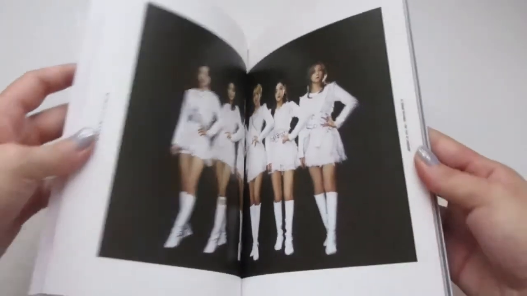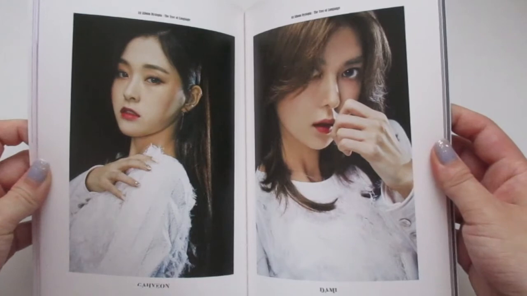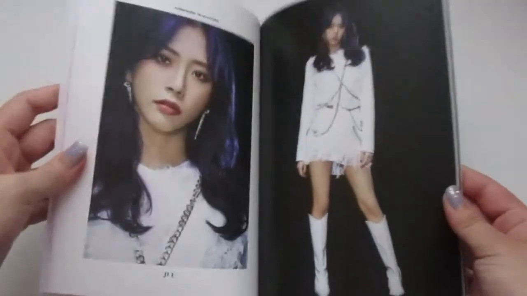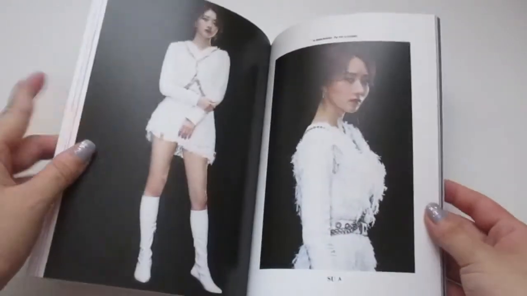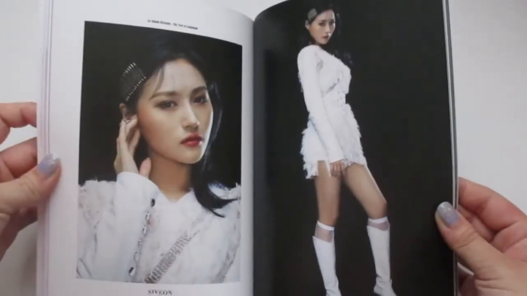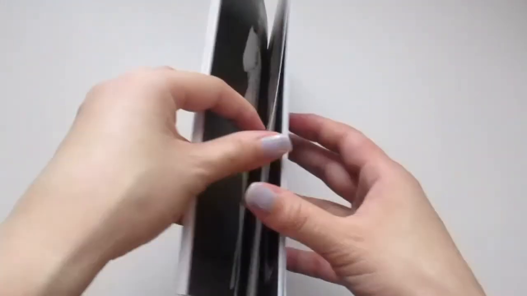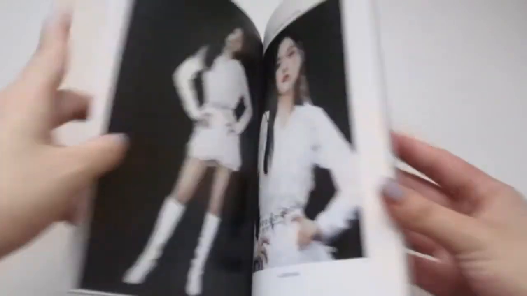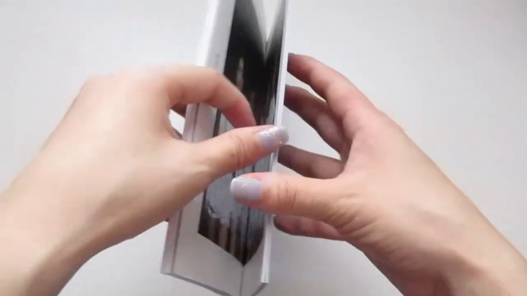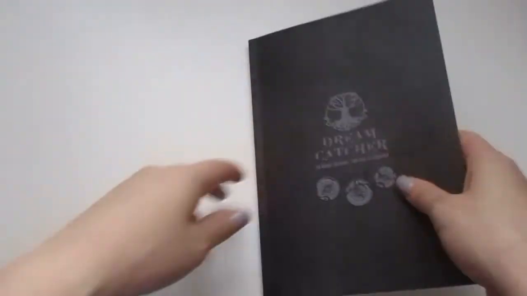Ooh, and then look at this. Oh my gosh. Black and white pictures. Oh, they look so good. Wow. Such visuals. This whole group, honestly, such visuals. These white outfits. Oh, her outfit looks great, actually. So pretty. I love her profile picture. Wow, stunning, honestly. Their first whole album. I'm just shocked. The quality is amazing.